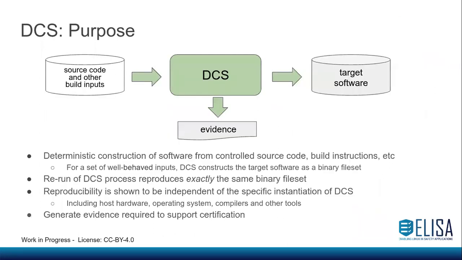Now, DCS is, as I said, a design pattern, and what's been actually certified is a reference implementation of that. But the purpose of this is the key, and that's really what the subject of the certification is. What we want to do is to be able to construct software from a controlled set of inputs. We want to do this in such a way that it's consistently reproducible. And we want to show that this property of reproducibility is independent of our specific implementation. So we want to be able to do it again, perhaps with a different instance of DCS, perhaps with a different tool or a different version of the tool. And we want to be able to automate all of this as part of a continuous integration workflow.